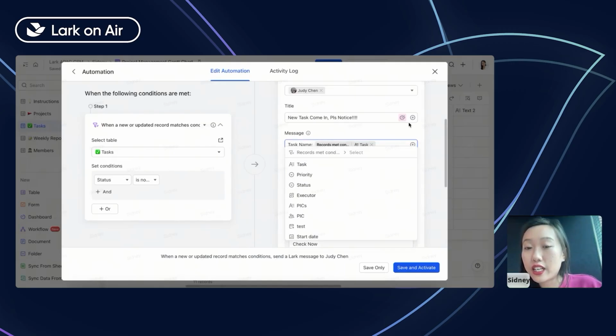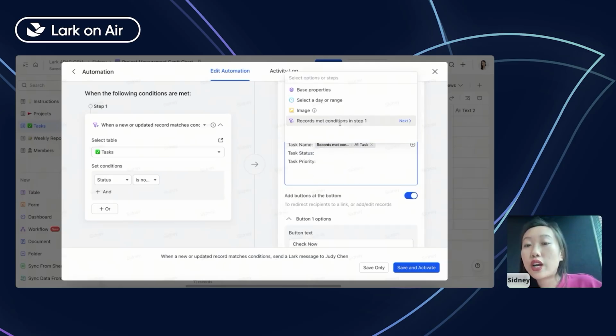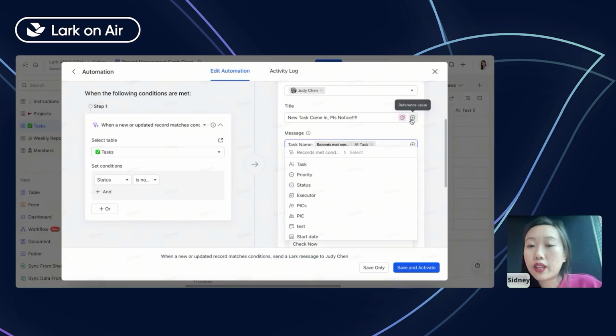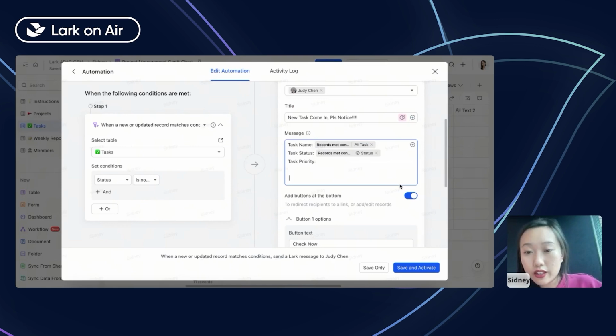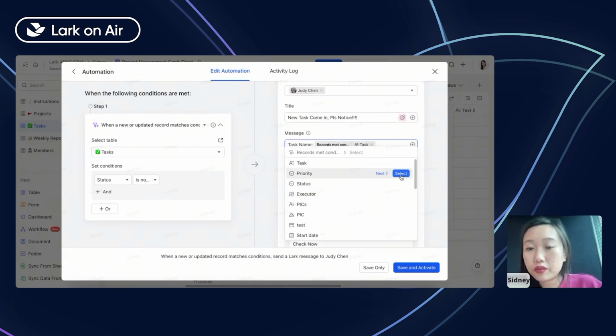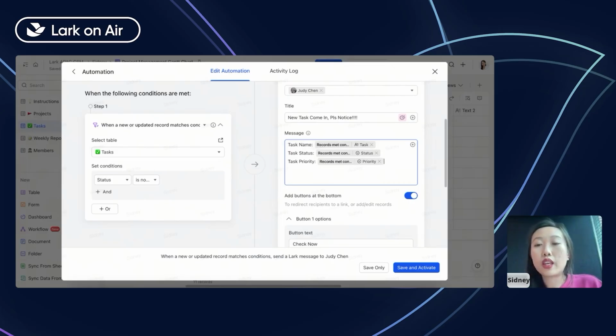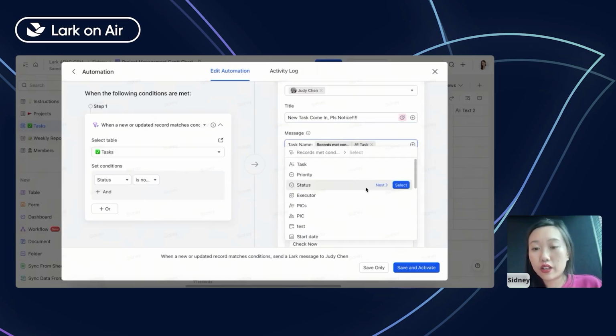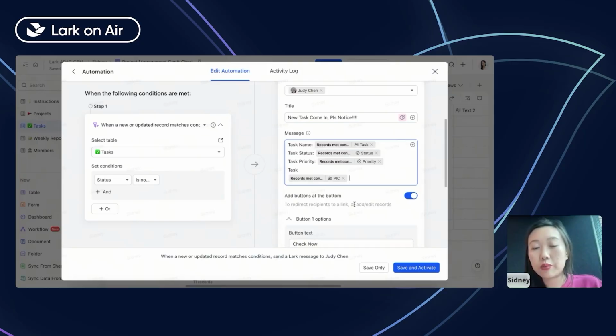And for the task status, you still choose the record that meets the first step, and status. And for the priority, it will be here. Let's see, do we have anything else to show? PIC?